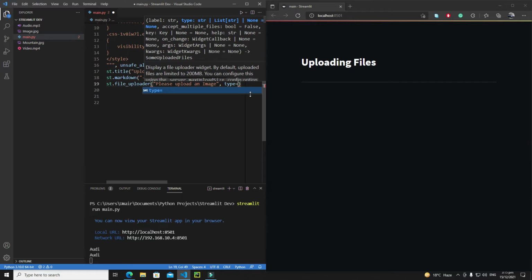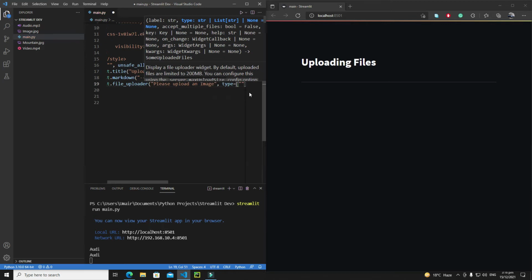Like for example, when it comes to uploading images, an image extension can be .png, or its extension can be jpeg or jpg. So it totally depends upon the type of the image or the extension of the image. So we need to pass here the list of all those possible extensions. Okay, so let's create a list.